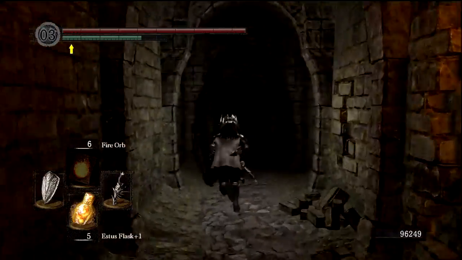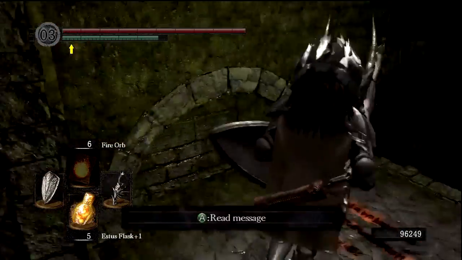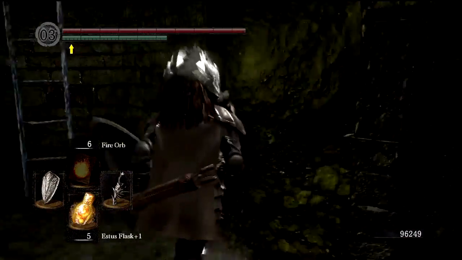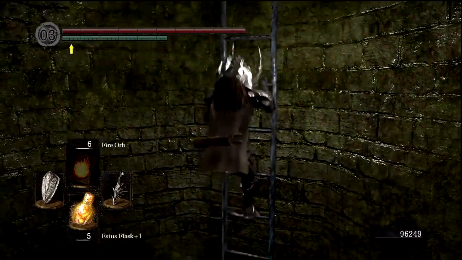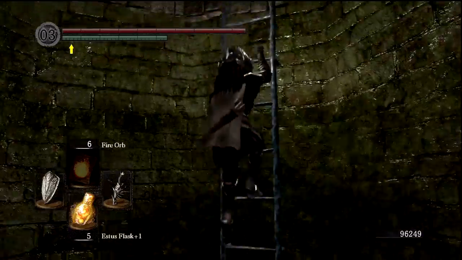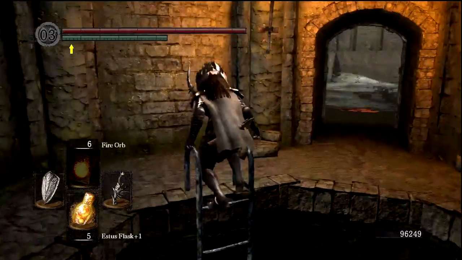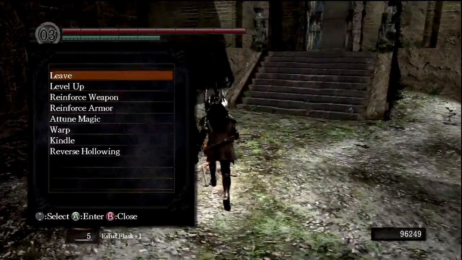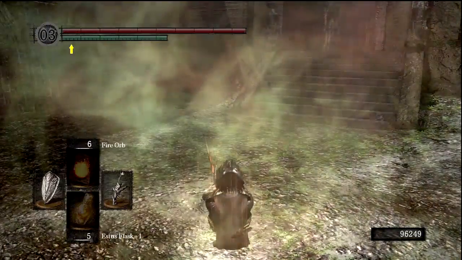Now, we are going to go back out. Do I have to climb that ladder again? Absolutely. But I picked up the Peculiar Doll. If you remember, in the first or second Anor Londo video, we were in the cathedral-type room with the painting. I said you can examine the painting and enter a new world, but I didn't have the item that actually allowed me to enter that world. The Peculiar Doll will allow me to enter that world.